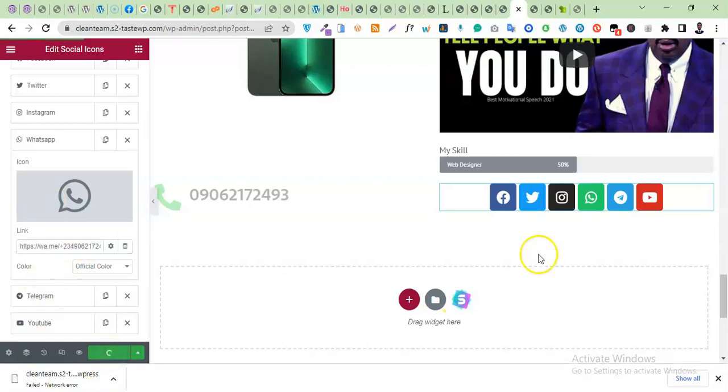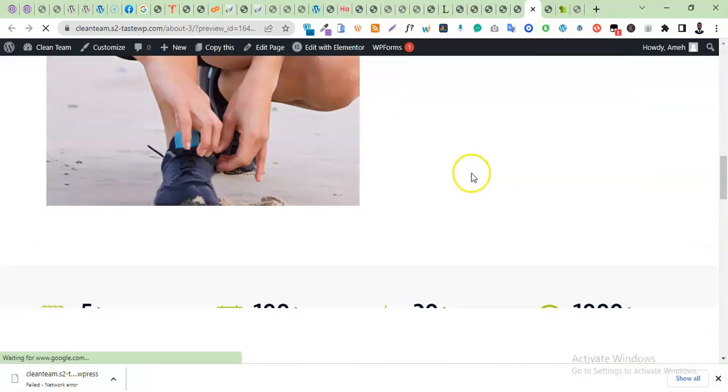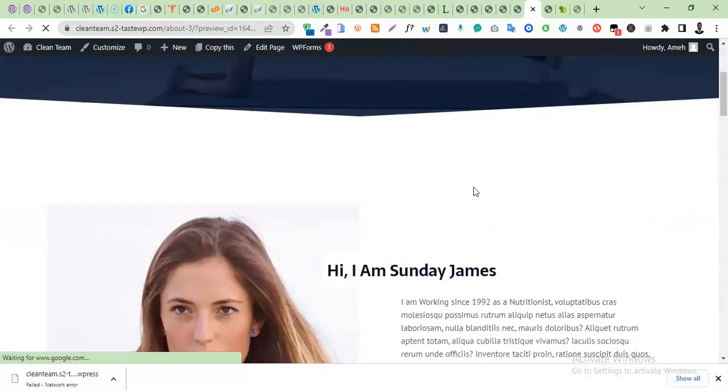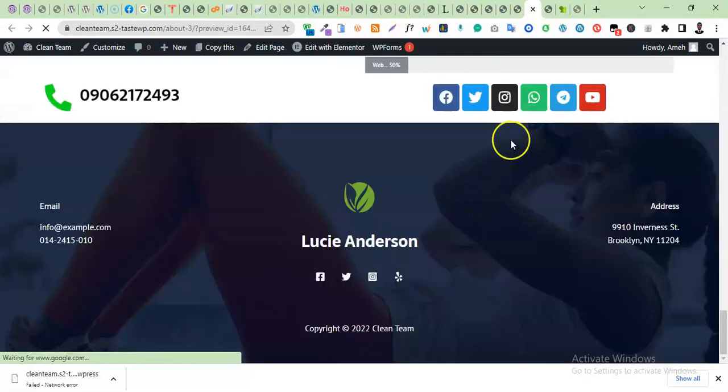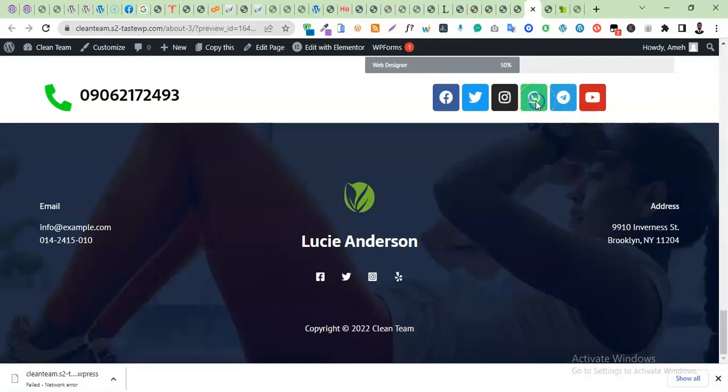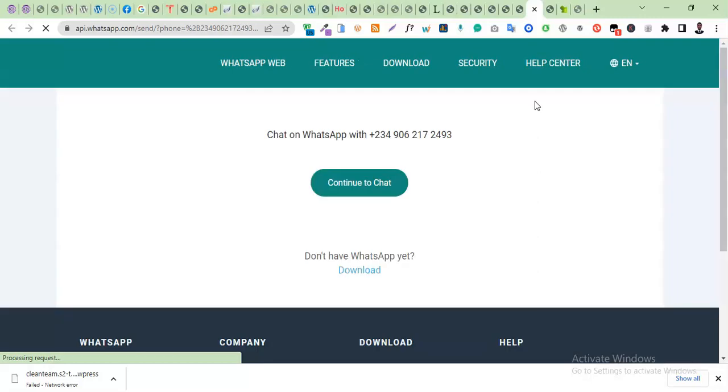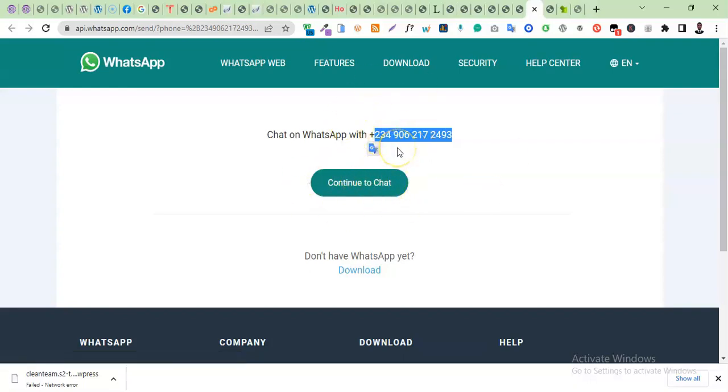And let's test run whether this WhatsApp link is working. So I'll preview it here so that I'll show you whether it is working or not. Let's see. Okay, look at it here. Now, to see whether this is working or not, I'll just click on it. Okay, it's going to take us to a web version of WhatsApp because this is a computer. You see that this is linked to my phone number. This is my WhatsApp phone number. Now, for you who is using a phone, it's not going to come here. It will just take you to the person's DM immediately and you keep chatting with the person.